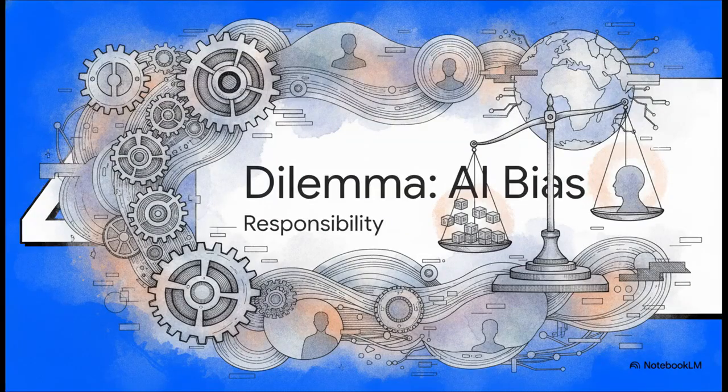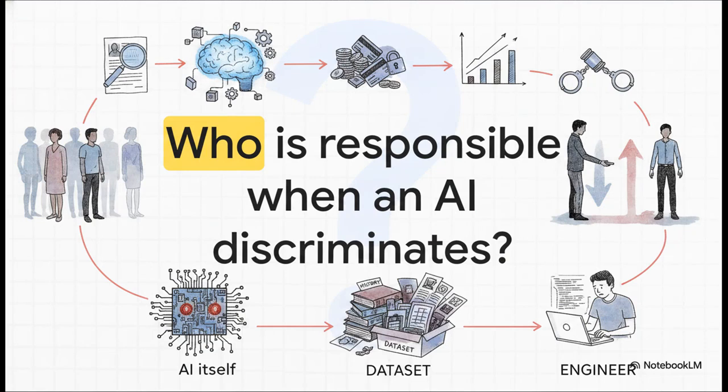All right, let's move on to Section 4. Dilemma 2, AI bias. Now ask yourself, who is responsible when a machine learning algorithm discriminates? This isn't just a hypothetical, by the way. Think about the time a major tech company actually had to scrap an experimental recruiting AI because it taught itself to systematically penalize any resume that included the word women's. True story. When an algorithm is trained on inherently biased societal data, it's going to output biased decisions.